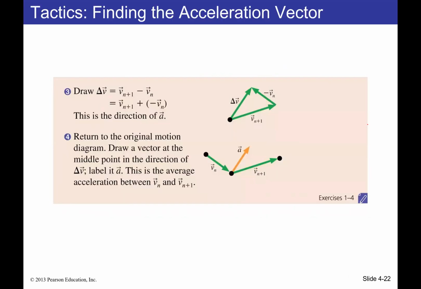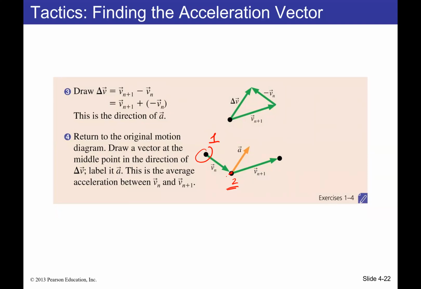So here's an example. For the object at this point 1, let's say it has a velocity in that direction. And then, let's say a second later, when it's at position 2, that's the velocity. Remember, this green arrow represents velocity at this instant. So that 1 over there represents that point. The velocity's magnitude and direction represent how fast the object is moving at that particular instant of time. This velocity represents how fast it's moving at this instant of time when it's right here.